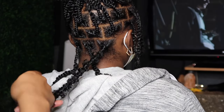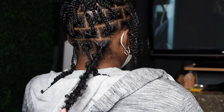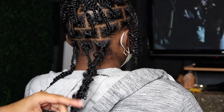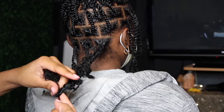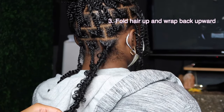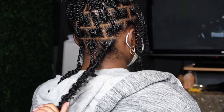So, you're gonna keep doing this wrap and loop method all the way down to where you want your lock to stop. And like I said, I'm going for a bob lock, so I'm doing it bra strap length, sort of. And here I'm about to ask her if this is the length that she wanted it at, just to make sure. Some people have a preference if they want a little shorter, a little longer, I don't mind. And then I'm gonna take the excess hair, flip it up, and wrap upward. And then take the rest of the hair and keep doing the same wrap method back up the lock.